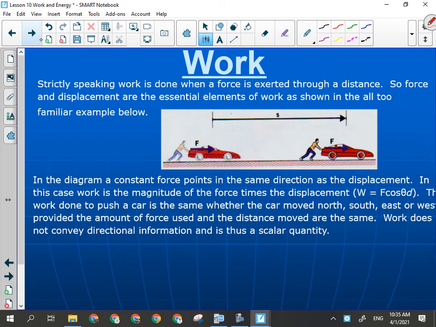I'm still doing work. I'm just not changing the mechanical energy of the car with my work. Now, if I push really hard and I accelerate the car, then yes, I'm doing work on the car because its speed will increase, and that means there's been a change in the kinetic energy of the car. Everybody all right with that?